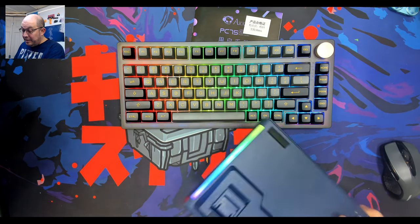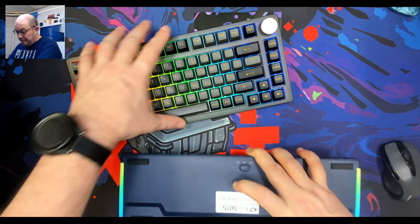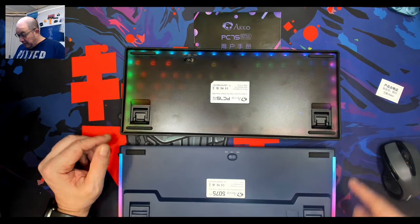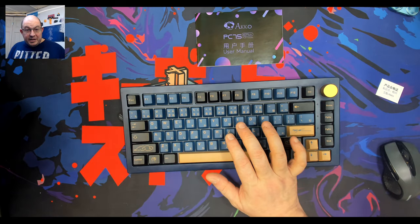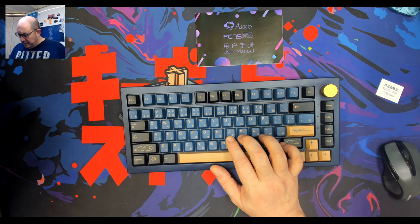While this one has a whole entire side lights as well, curious, because even the position of that switch, it's in a different spot. I was going to say, I don't know if this light goes all the way around. I have not opened this. This is still in its stock form. I found the 5075S to be much nicer than the pre-built 5075B.